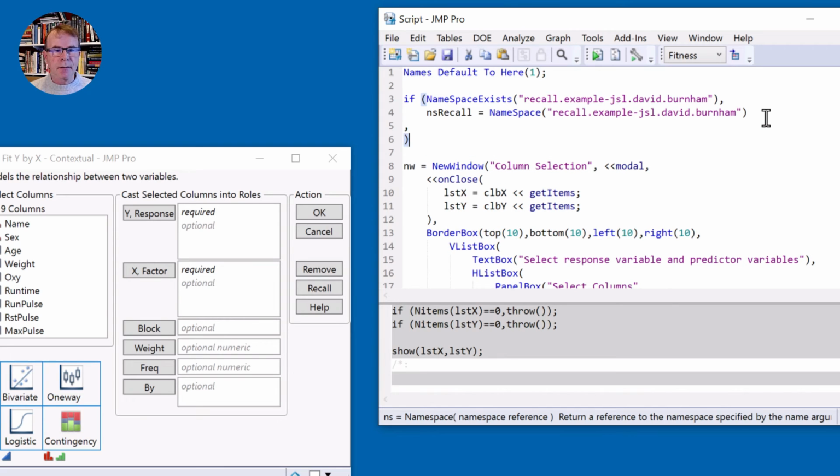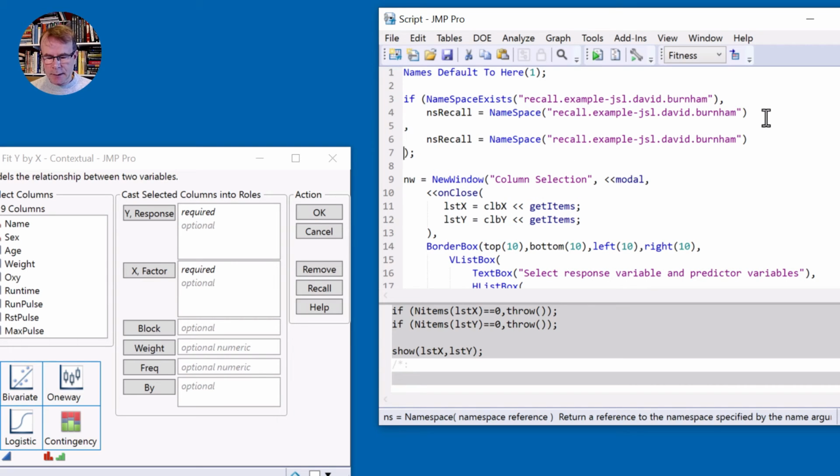Otherwise, else, we have to create a new one. So we're going to say new namespace. So let's just go through that. If the namespace exists, then reference that namespace and store it in this variable.